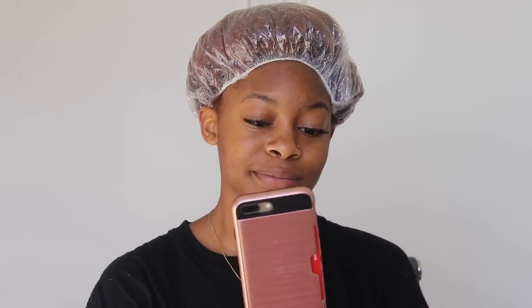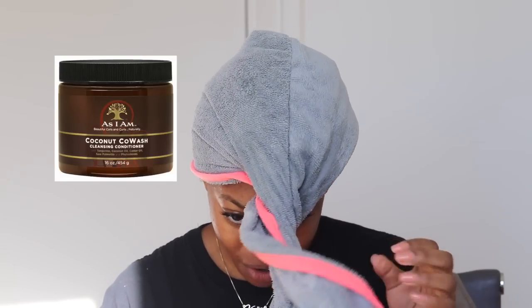I'm going to put on the shower cap that they provided in the kit and leave this on for about 15 to 20 minutes. After rinsing it out: because they are fresh ingredients, it does say that you should rinse your hair with a shampoo or co-wash, so I went ahead and used the As I Am Coconut Co-Wash to rinse it out, just to make sure there are no food particles left over in my hair.